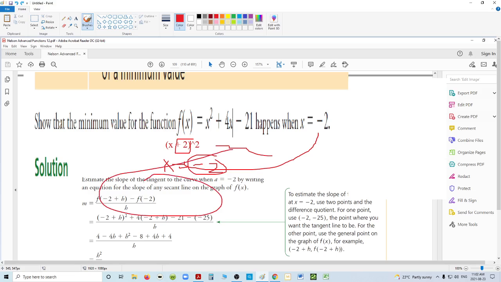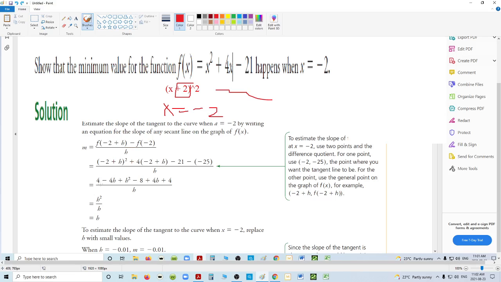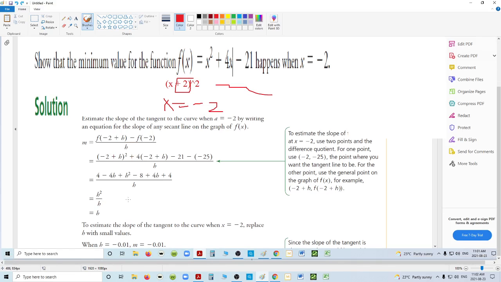What they're doing here, though, is they're going to find the tangent just to the left of that and just to the right, and they're going to try to figure out if that's the case. Now, notice they don't even take the h value. They expand the equation with just leaving the h in there. They reach this conclusion, h squared divided by h is equal to h. So replace the values with small values of h to figure it out. So when h is really small, the m will be really small.